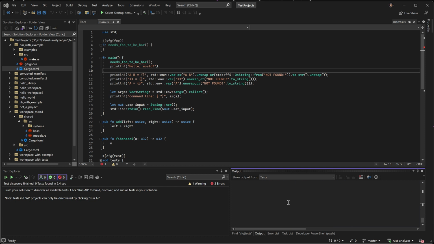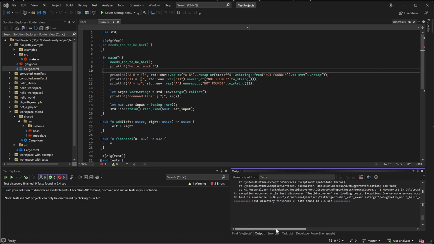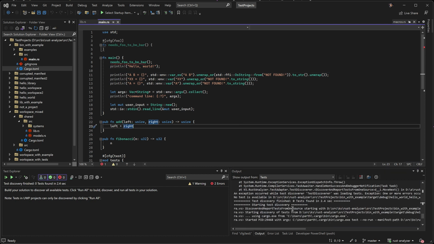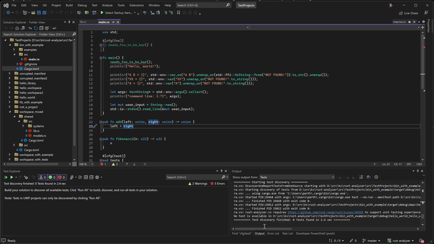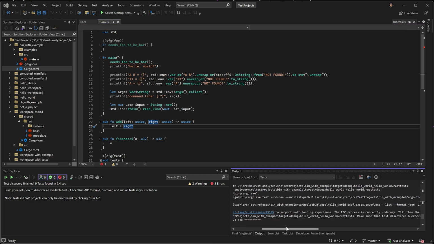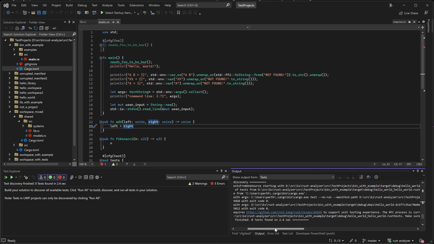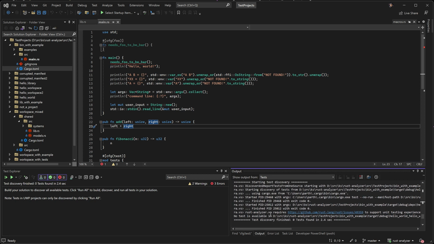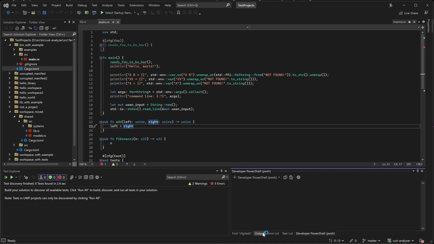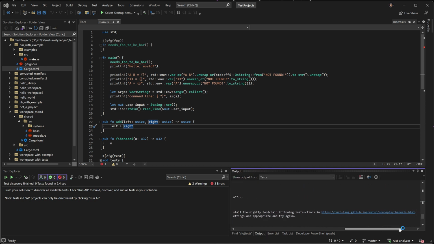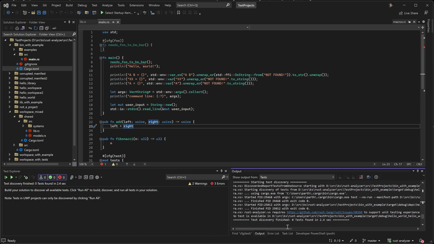So you can see that it looks like there's an error here. Now what this error says is that there is currently a change that is required in the Rust compiler, and that change is currently in the RFC process, and in the absence of that we will need to install the Rust nightly. The Rust nightly is required only for unit testing support, right? And I have already installed the Rust nightly. The error message contains detailed instructions on where to find Rust nightly and how to install it, but we have to enable that on the machine, right?